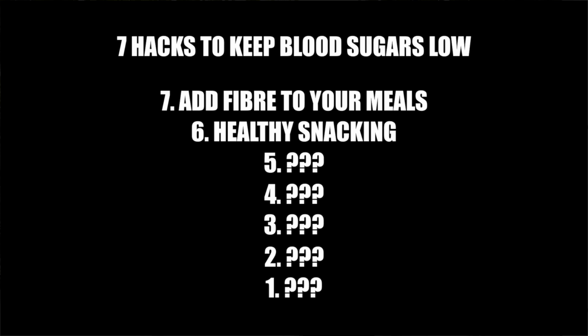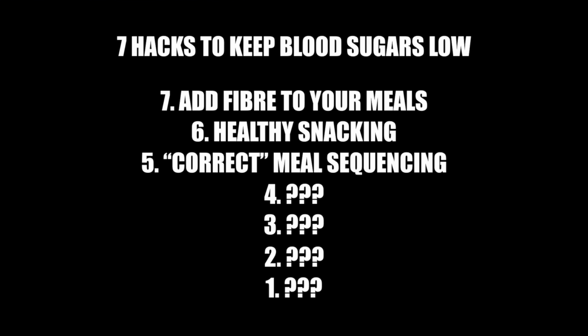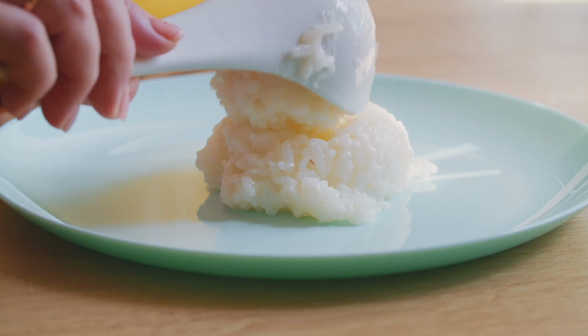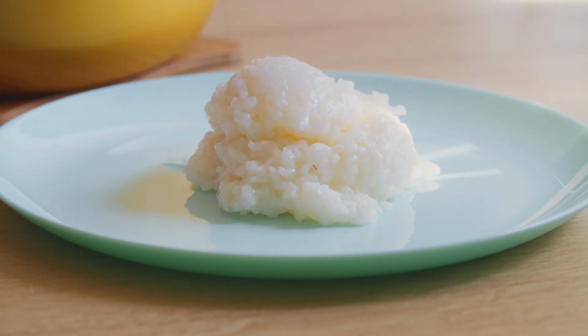and they really work. Did you know that if you have a plate with a meal in front of you, your blood sugars will react differently depending on the order of the individual components of the meal in which you eat them? Let's take an example meal of rice, beans, piece of fish, and salad. If you start with rice, your blood sugars will explode, especially if it is white rice, which is processed.